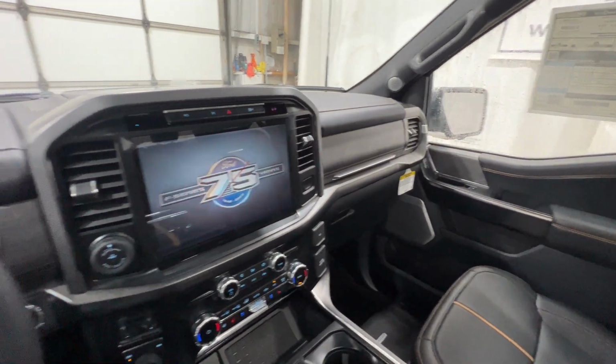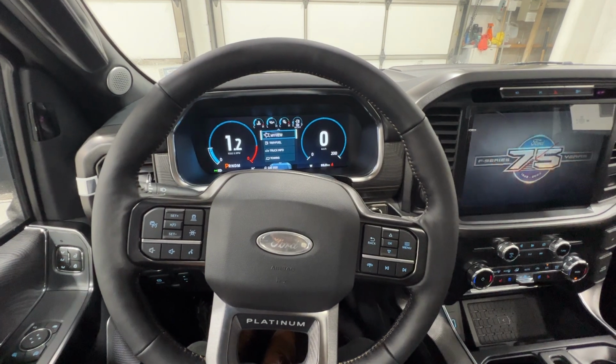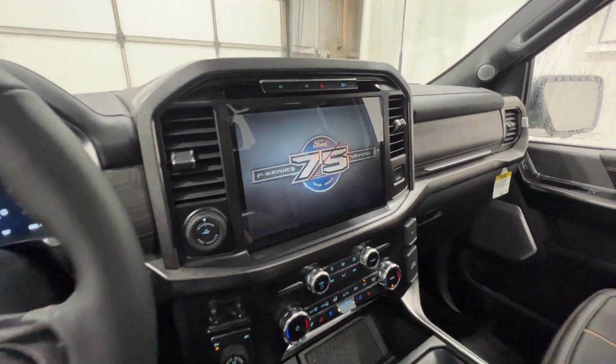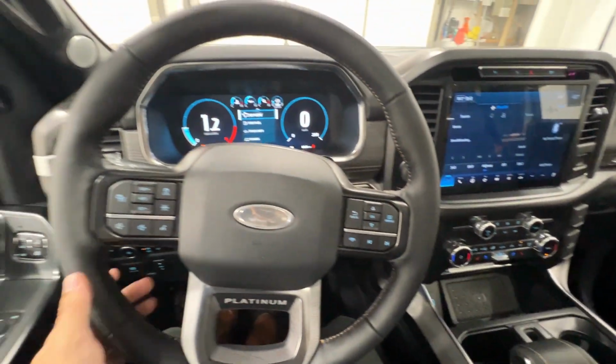And powering this F-150 Platinum is the 5-liter V8 engine, which makes 400 horsepower and 410 foot-pounds of torque. And that is mated to the 10-speed automatic transmission. And again, this is four-wheel drive.